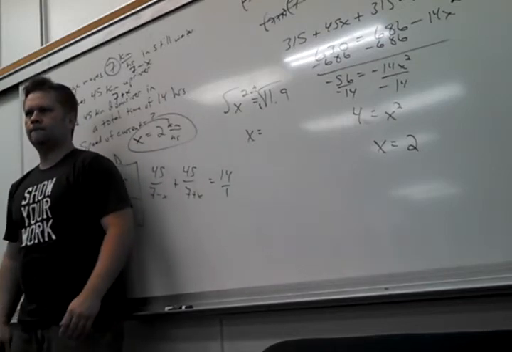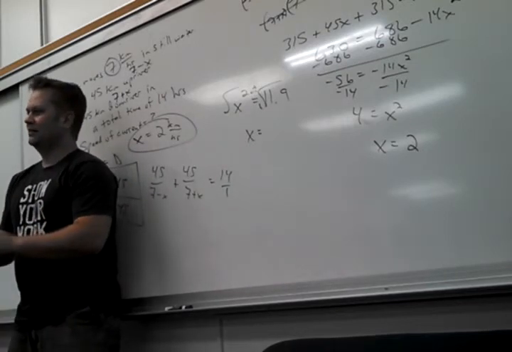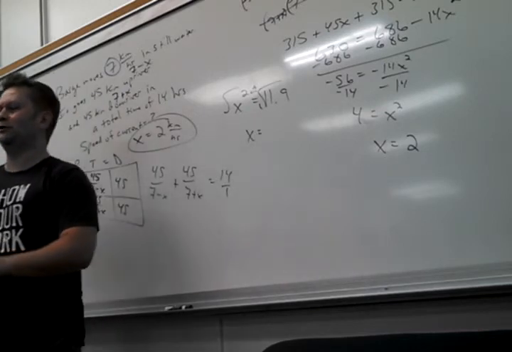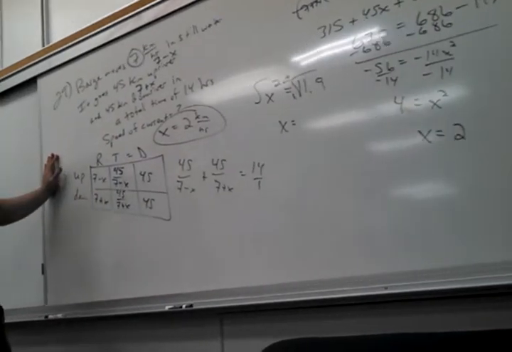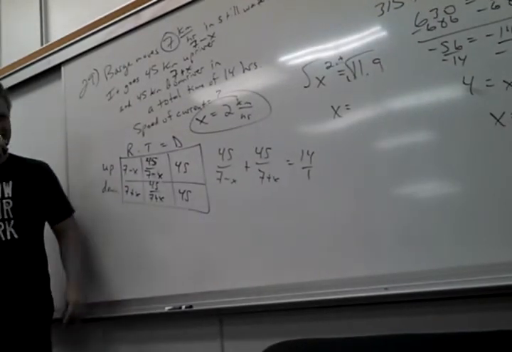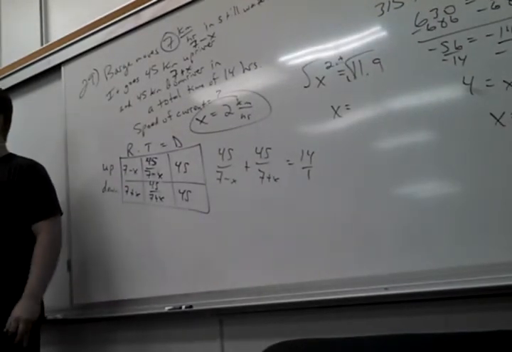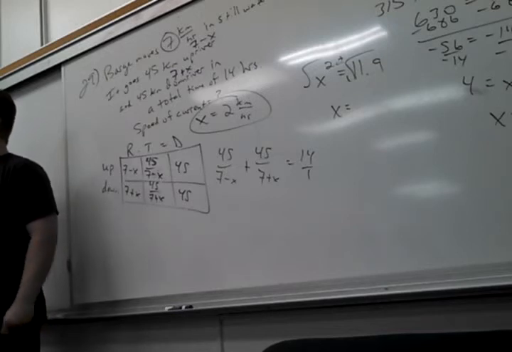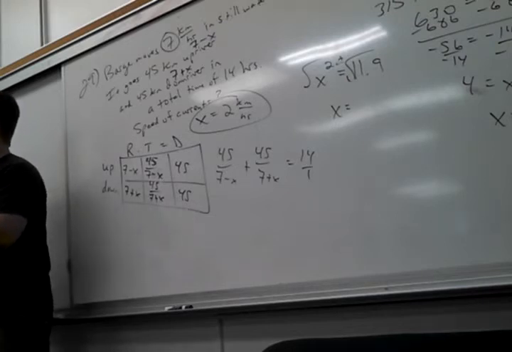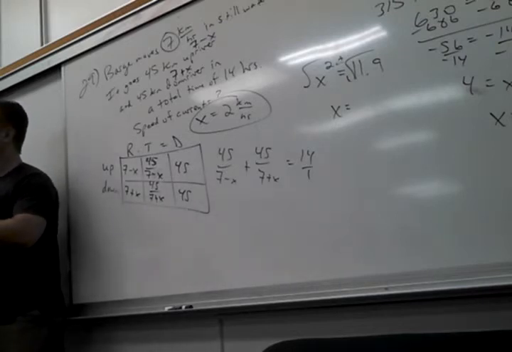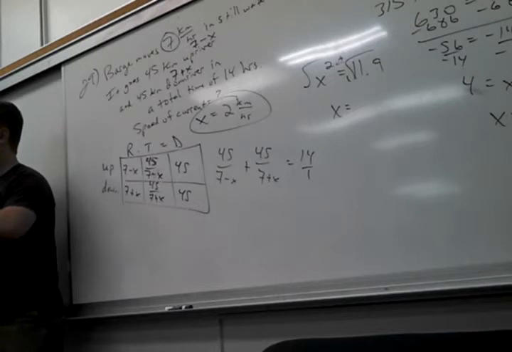Okay, you guys with me? The waves would be about square root of 11.9 feet today. But for our purposes, leaving the square root as the answer is fine. Yes, I say yes hesitantly because I like the answer to end up in a way that we would normally answer somebody.